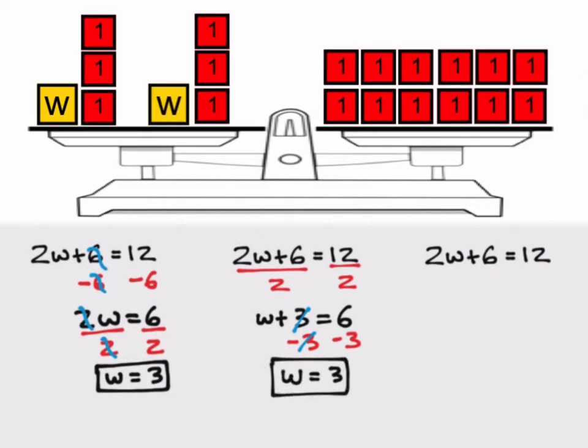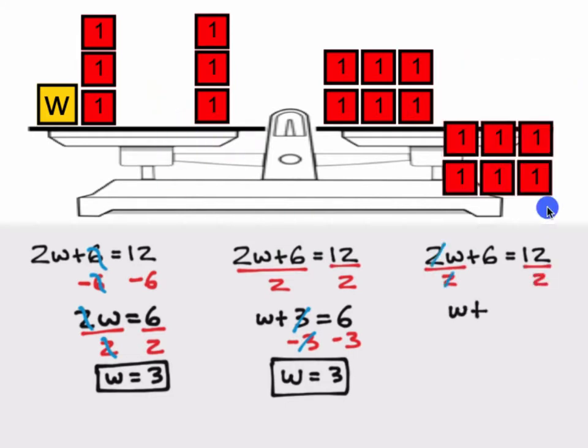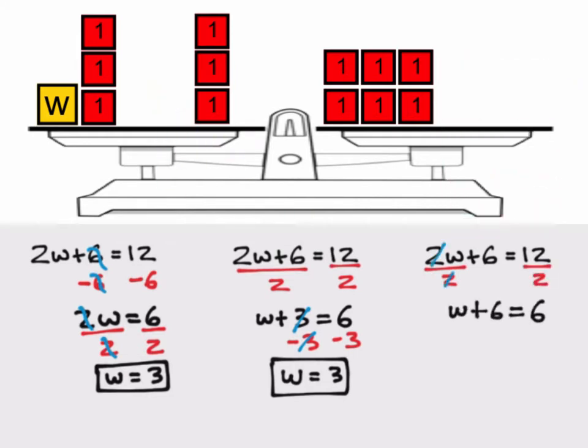Now I'm going to show you a pitfall that I've seen some people make before. They see this 2w in the original equation, they know they want to have a 1w, and what they do, they simply divide the 2w by 2 and the 12 by 2, and they disregard that 6 altogether. And this is what that looks like. So note, that was an illegal maneuver because they didn't divide the left side of the equation by 2. They only divided part of the left side of the equation by 2.